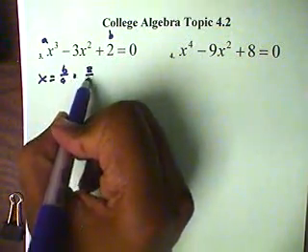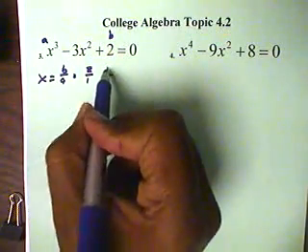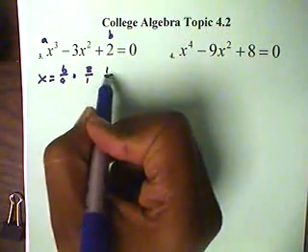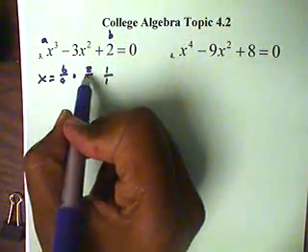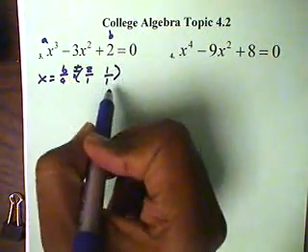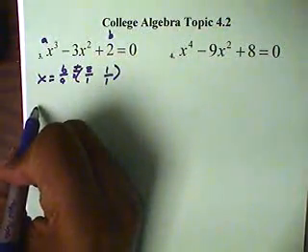So this will be 2 over 1. Now all the factors of 2 will be 1, so we can use 1 over 1. Any factors of what we start off with can also be used. Now 2 over 1 and 1 over 1, if those don't work, we can also try plus or minus, so we can try the negatives as well. So let's begin to use these numbers to see if any of these are a solution.